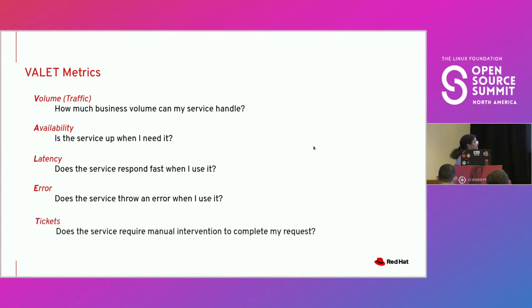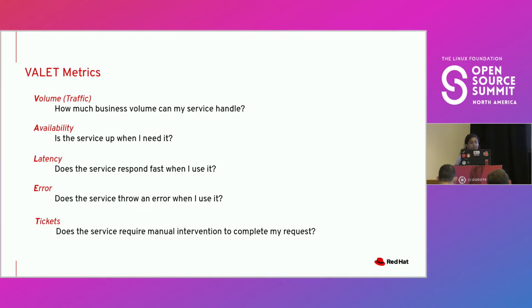Finally, you have Tickets — basically if the service requires any manual intervention. Nowadays you're trying to automate everything, but are there still existing places where you're not able to restore the service automatically, and someone has to manually re-spin a pod or increase resources? How many times have we created an issue out of this in your repository? If you're using ticket management services like ServiceNow, SRE teams triage all of their issues as tickets, and how many relate to errors users couldn't figure out themselves is another way to measure operations.